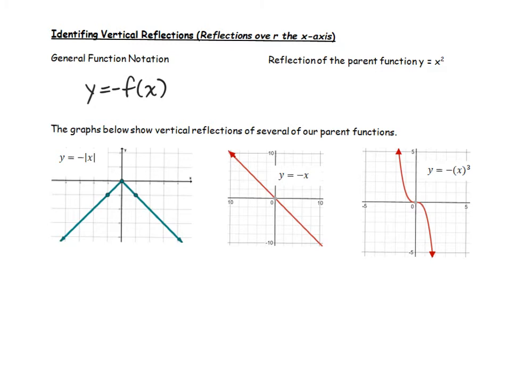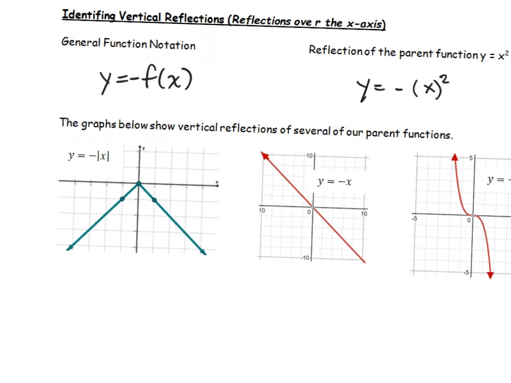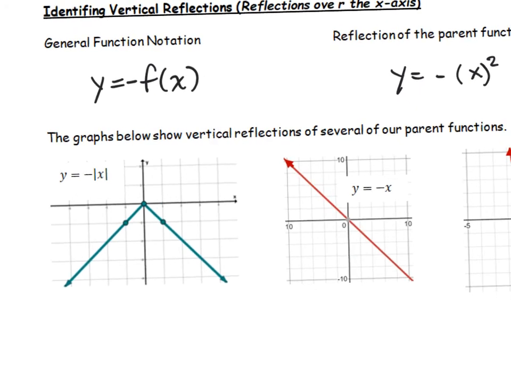Now, if I wanted to make y equals x squared opposite, my function is x squared. So to make that opposite, I would just do a negative. And actually, you have some options here. I like to put the x in parentheses. You don't have to, but I like to put the x in parentheses so I know that x squared as a whole is made opposite. That would flip it over the x-axis. All right, so we have some examples of just visuals of what our parent functions from yesterday would look like if they were flipped over the x-axis.